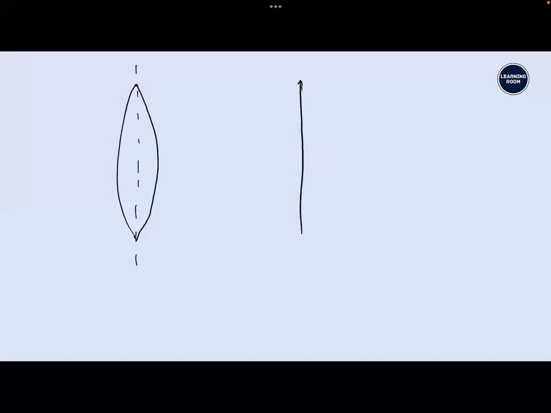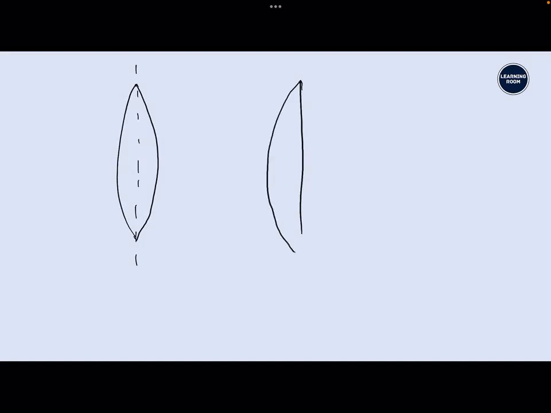So you have a lens, okay? And if the lens is cut into two equal parts perpendicular to the axis, so that one will look in this way and the other will look in this way. Is that right? So when this kind of a scenario occurs, what will happen to the new focal length?